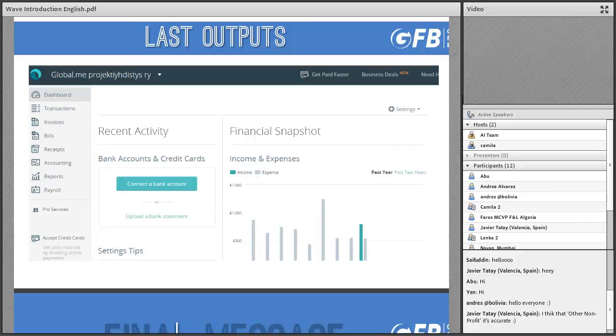You have reports, if you want a report, like I said, you can do it, and you can have a document that reports all the things that you're doing there. Also you can see your recent activities, or your last final check, where it says financial snapshot, which is the last thing you make. It's going to give you a quick review of what you're doing until there.